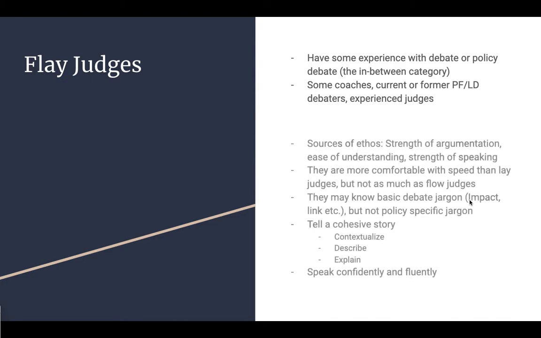So once again, we're going to talk about what you should be aiming for in front of a Flay judge. So first is strength of argumentation. Similarly to a flow judge, the cohesiveness of your argumentation, how logically sound everything is, is going to be pretty important for a Flay judge. Not to say it isn't important for lay judges, but in general for Flay and flow judges, it is more important to have a logically cohesive argument.